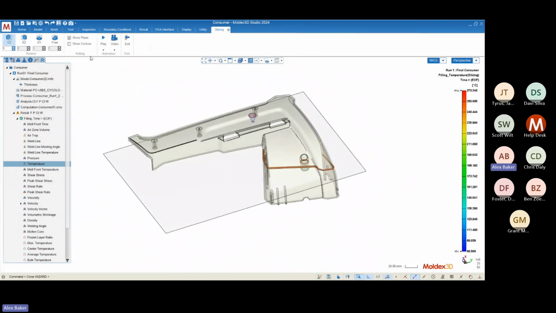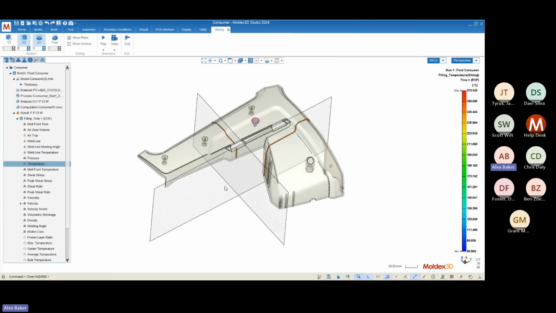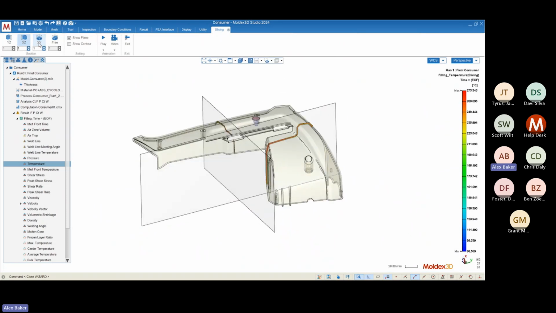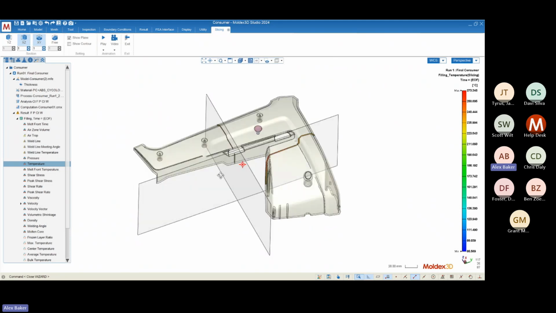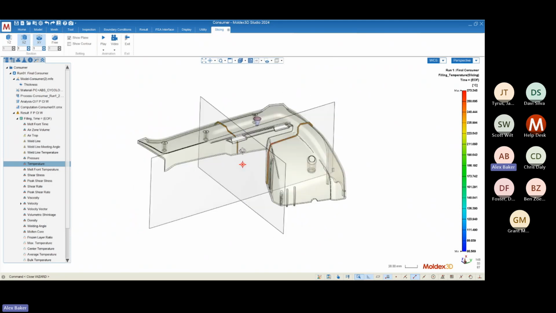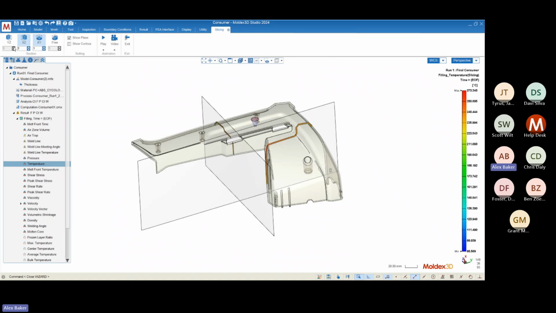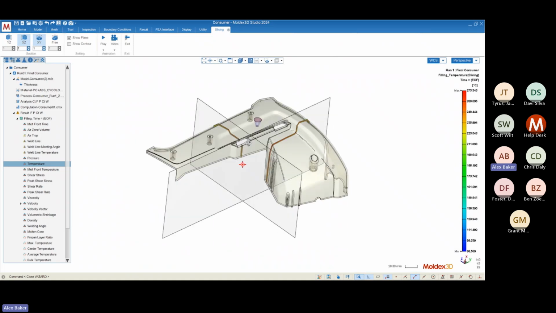And the reason that this is a little bit better, I'm going to use the same planes that I used before, XZ and XY. The reason that this is a little bit better is because I can create multiple planes in the slicing tool, whereas with the clipping tool, you can only really create one plane in each direction.